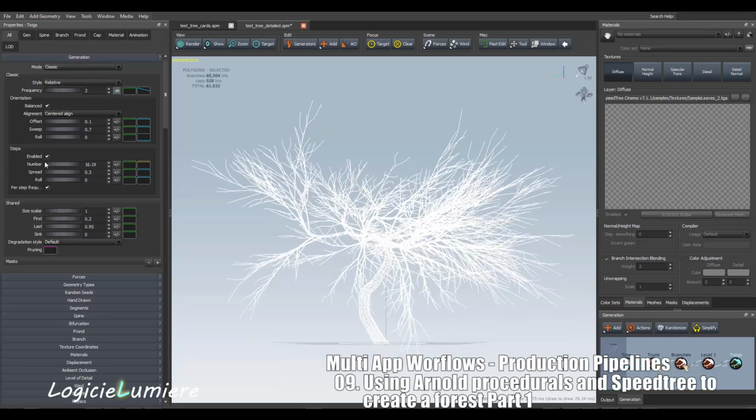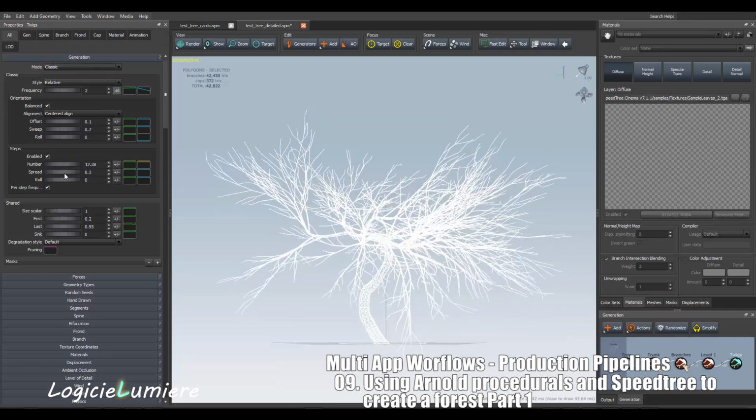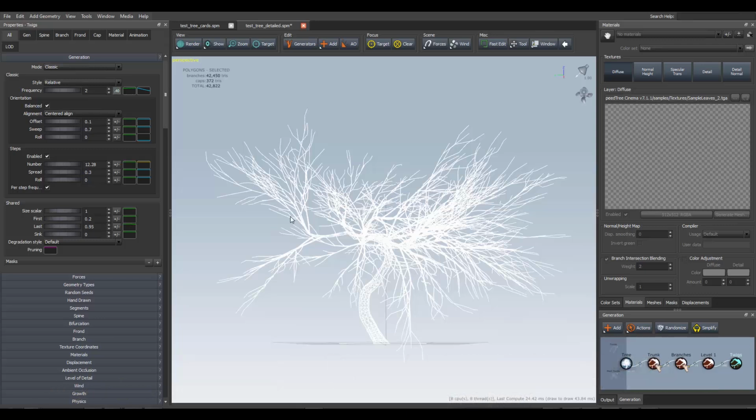As we reduce that number, we're going to get less and less branches. So the number acts as how many twigs off of each segment of the branches are going to get generated.